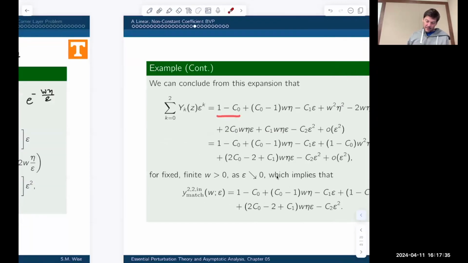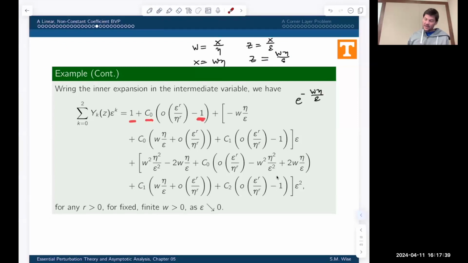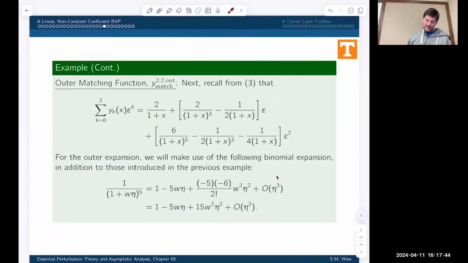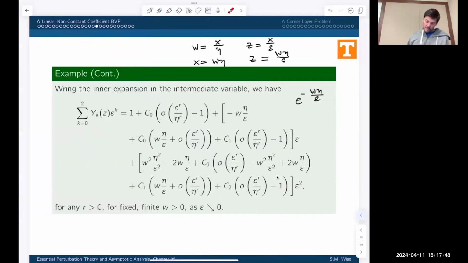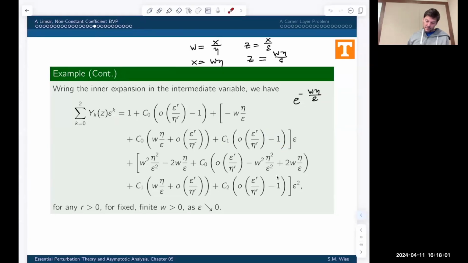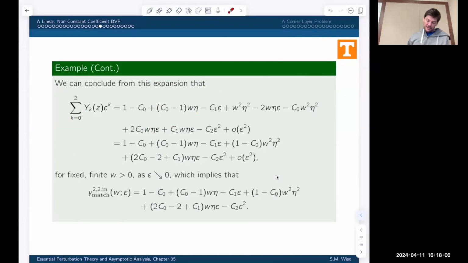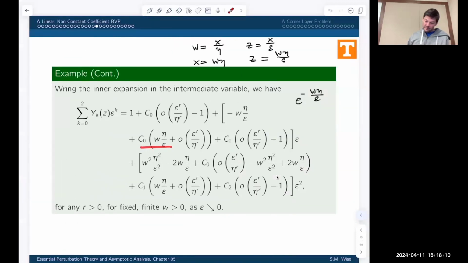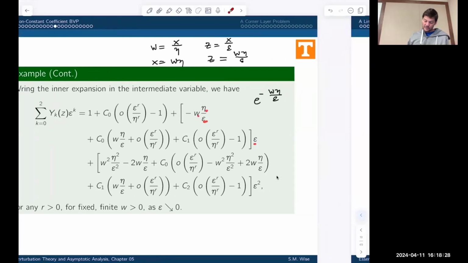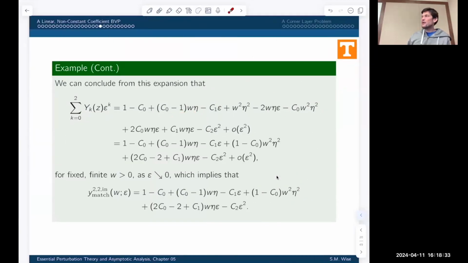So for example, these two terms survive because I have this term and this term comes from here, so 1 minus C0. What about C0 minus 1 times w eta? Where does that come from? That term comes from, we have C1 with a minus sign here. Actually, that goes to the eta term. I'm looking for just C0 minus w eta. So the C0 w eta is going to come from this guy right here. Where does the other one come from? From right here. This term here is going to give us a minus w eta. Epsilon kills the epsilon here, so that's where that guy survives from. Hopefully you can take my word for the fact that all of these other terms pop out.